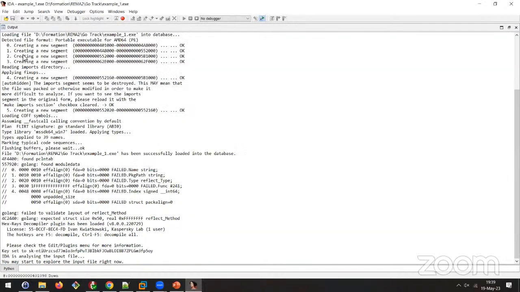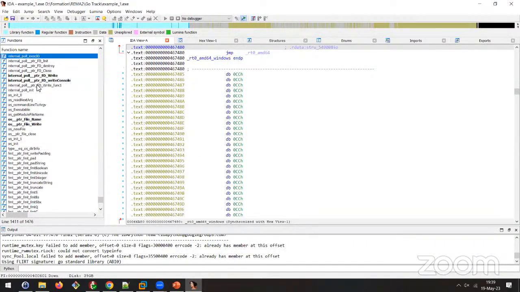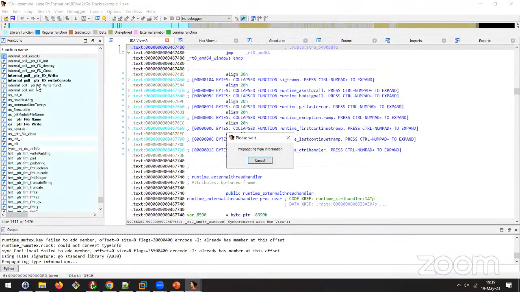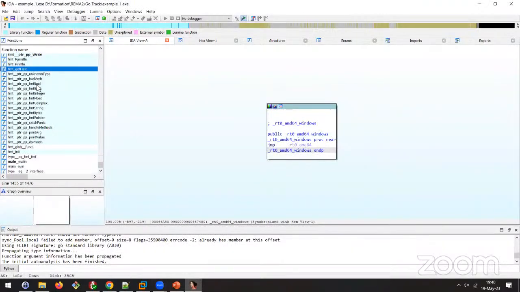In the past, I have seen cases where IDA was not able to recognize this pretty well, but usually if you update IDA to the latest version, it tends to fix things, right? So if you open a program and you don't see any function recognized like this, just update IDA if it's possible, and then things will be better for you.